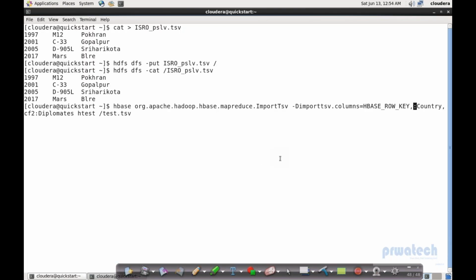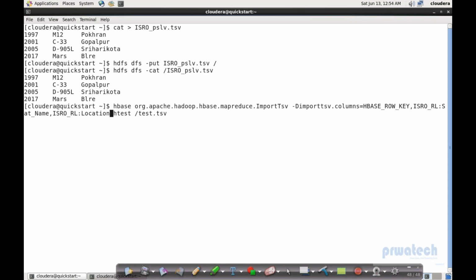So you can type here ISRO_RL, and you want to give this name as the satellite name. Then you have one column family only. You type again that same column family, ISRO_RL, and here it would be the second family name. This is from the location.